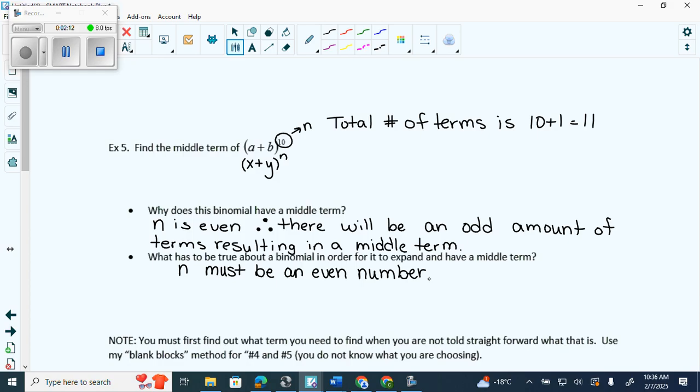So we want to find that middle term. One of the easier ways I do is, okay, there's 11 terms. If you can't figure out which one's the middle, you can go term 1, 2, 3, 4, 5, 6, 7, 8, 9, 10, 11. Well, those are even, cancels off, cancels off, cancels off, cancels off. So I'm looking for term 6. And you can write out all the terms and then cross them off, correct? And get term 6.